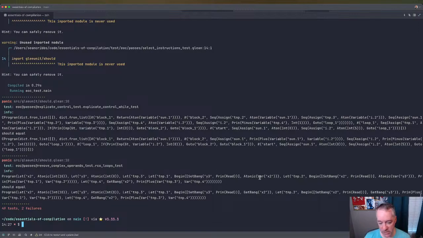We're still introducing temporary variables in the same structure we did before. It's just that when it's in expression position, we don't need to keep the get-bang. And honestly, when it's in atomic position, it's just going to be the variable.